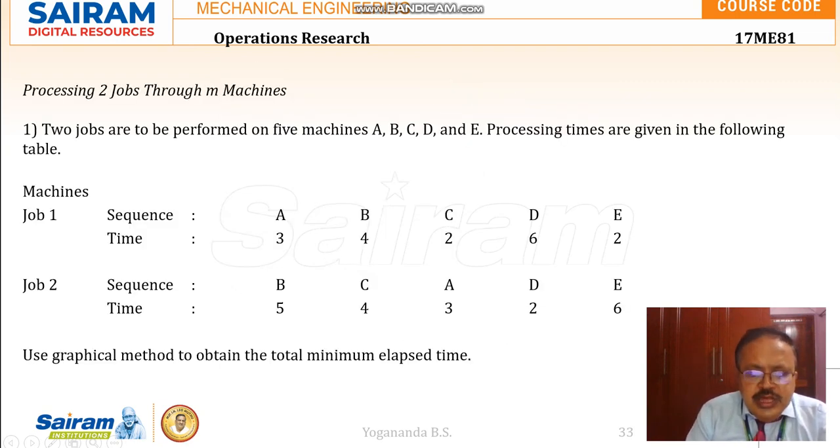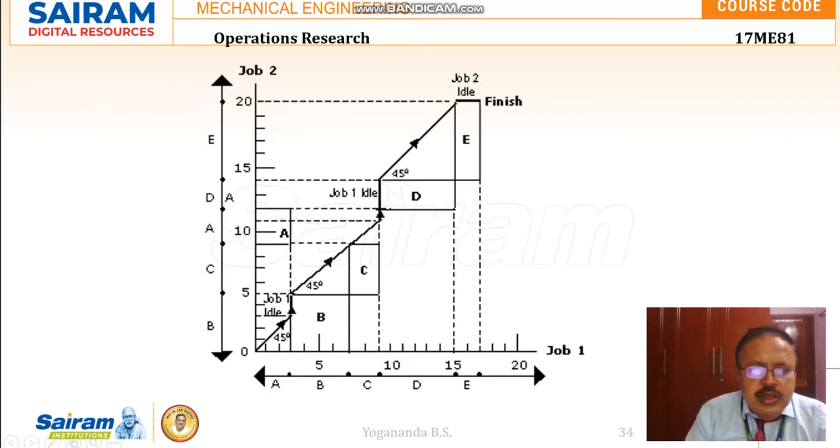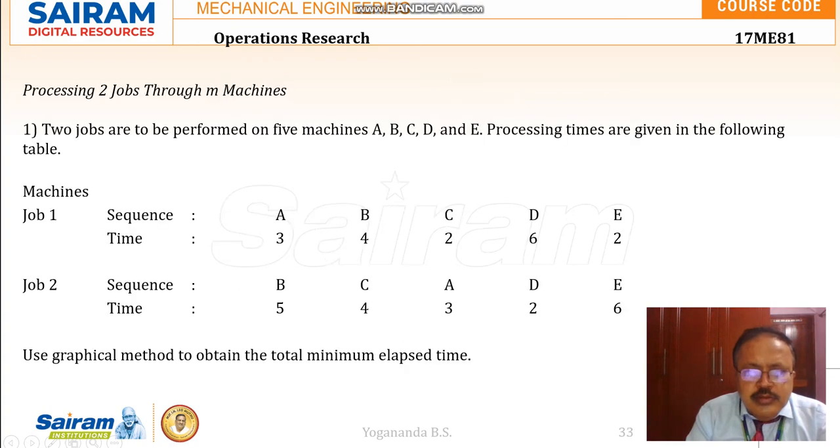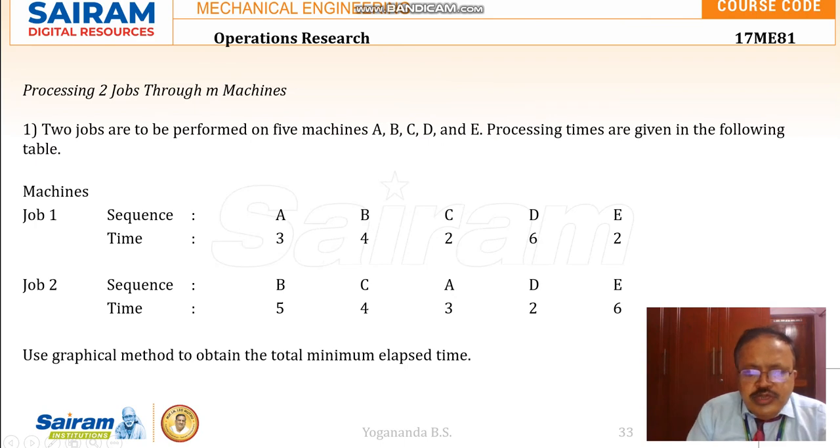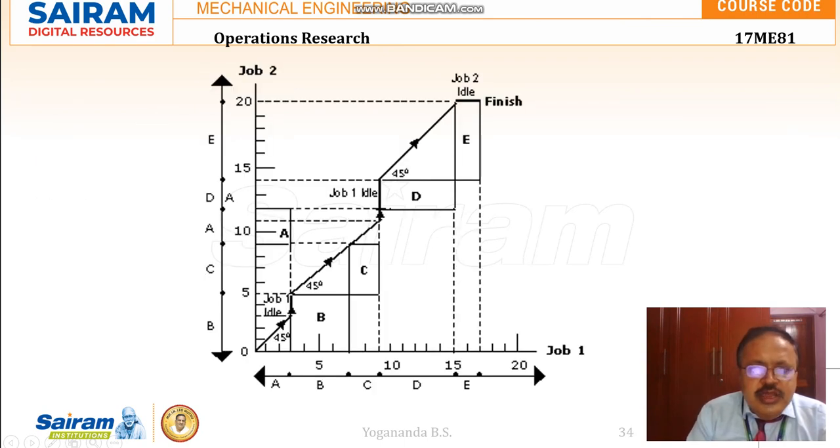Then 9 plus 3 is 12. So on the 12th division: 10, 11, 12. So on the 12th division, drawing one thin horizontal line. Then 12 plus 2 is 14. So on the 14th division, drawing one horizontal line. Then 14 plus 6 is 20. So on the 20th division, drawing one thin horizontal line. So now the vertical lines are intersecting the horizontal lines.